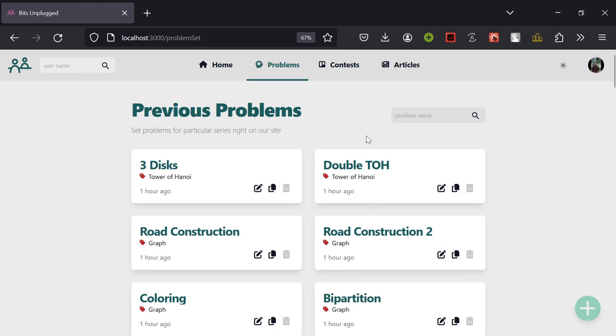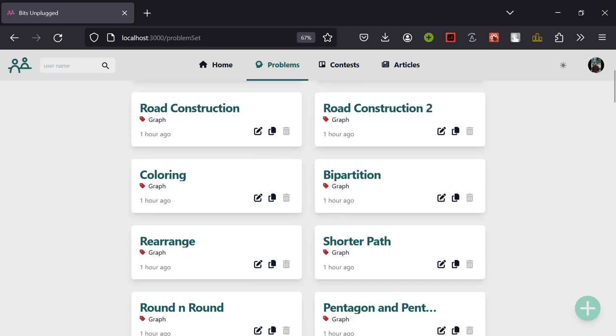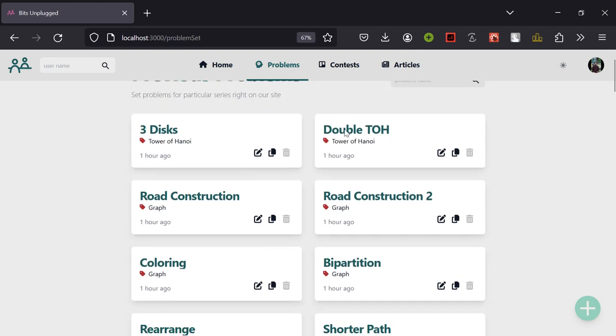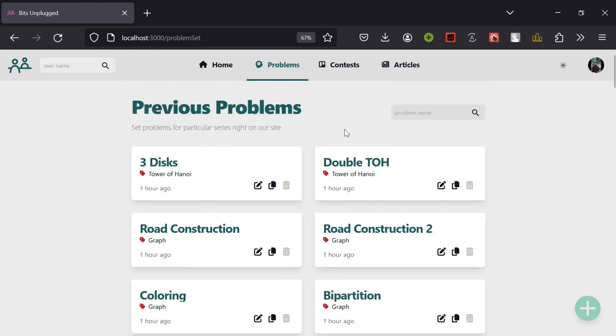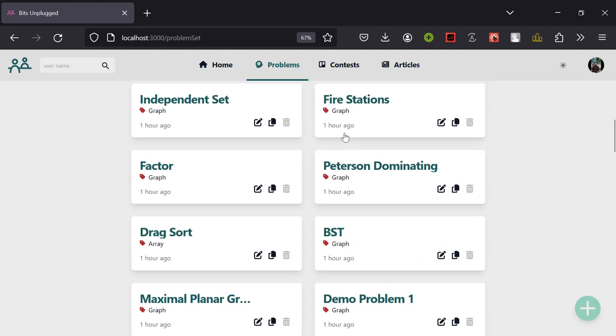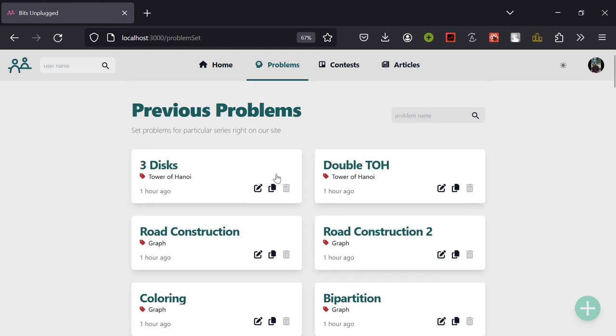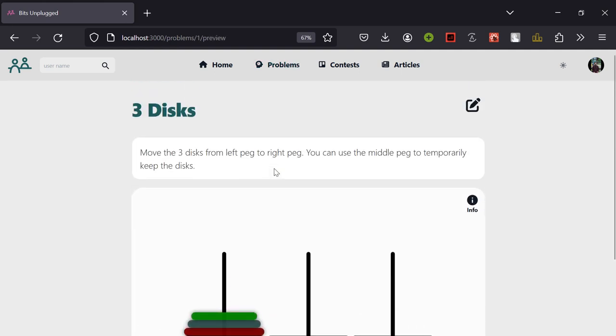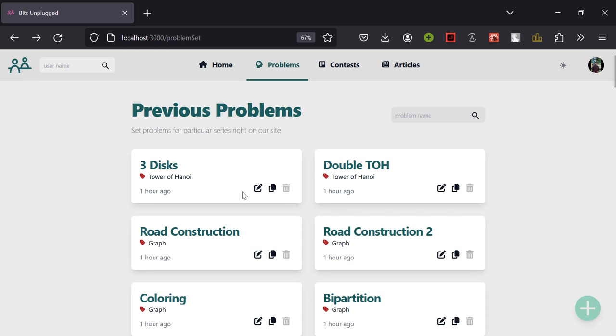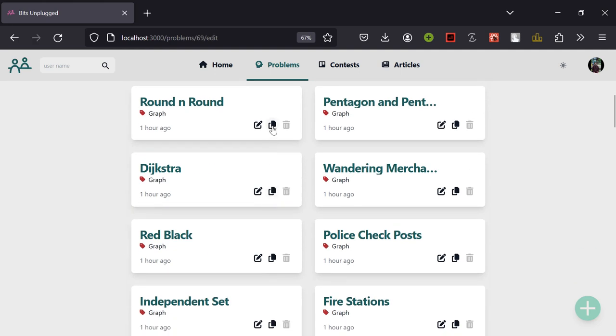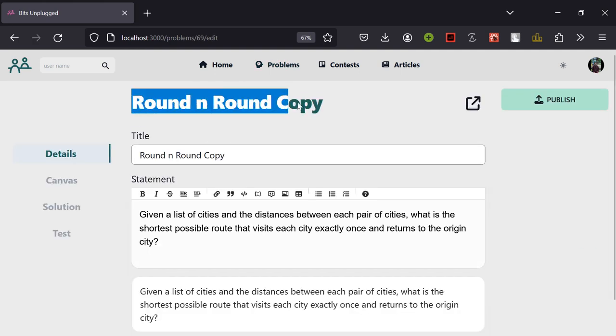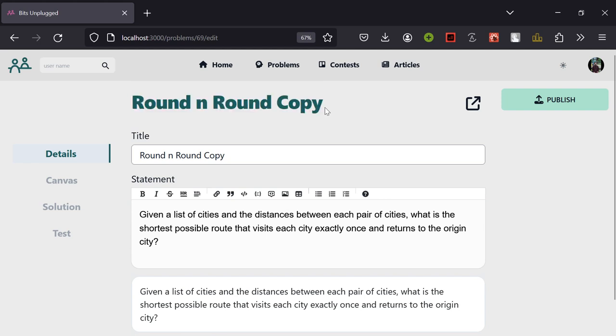Okay, so the main work of a setter is that he will set some problems. So here is the list of previously set problems. From here I can preview the previous problems, or I can edit a problem, or I can clone a problem, which means I can copy a problem and create a new problem.